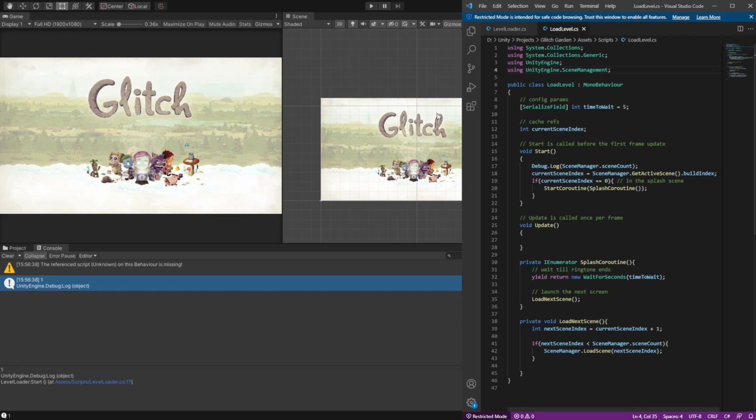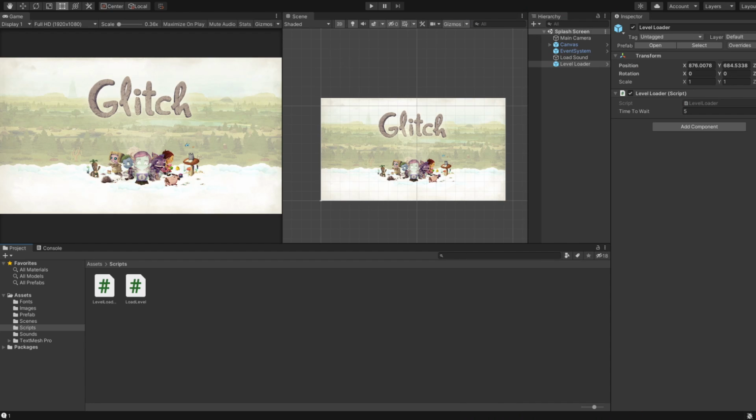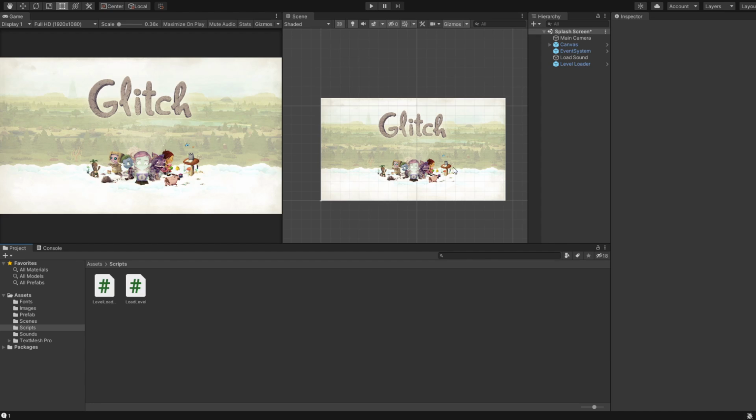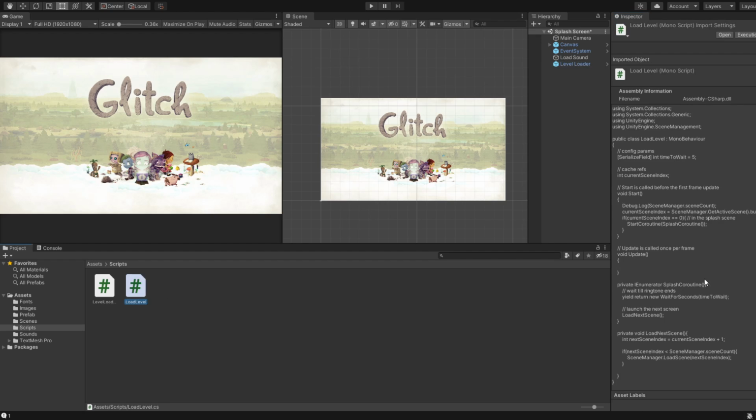Alright, and then for level loader, we're just going to disable this or put it inactive, and then do this. I didn't change anything, the name should match with that.